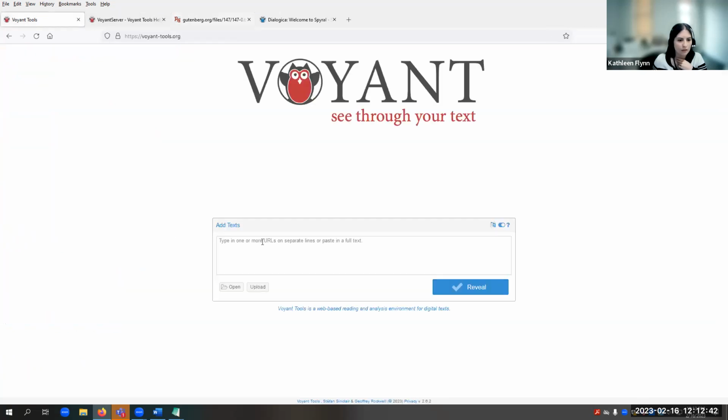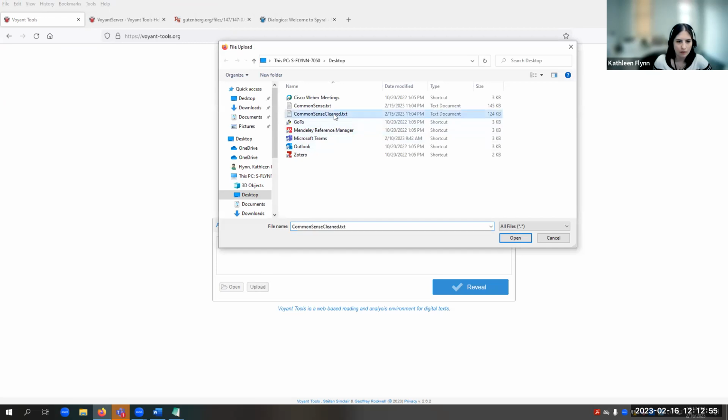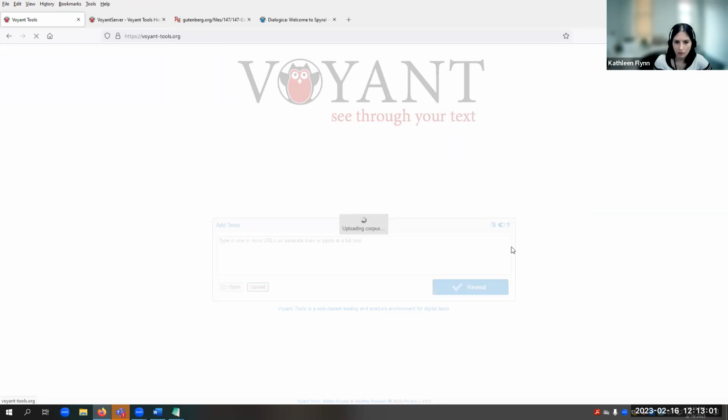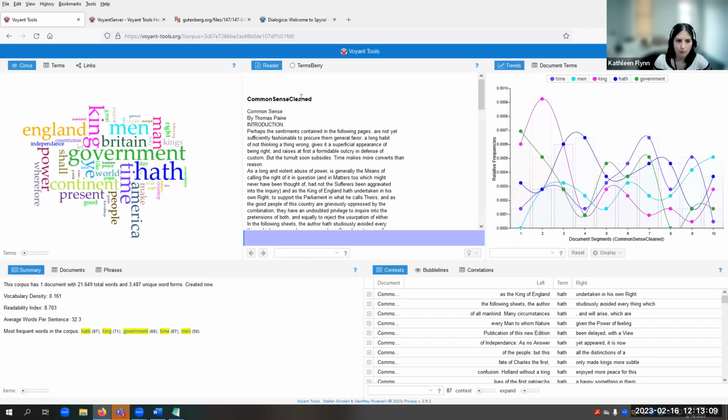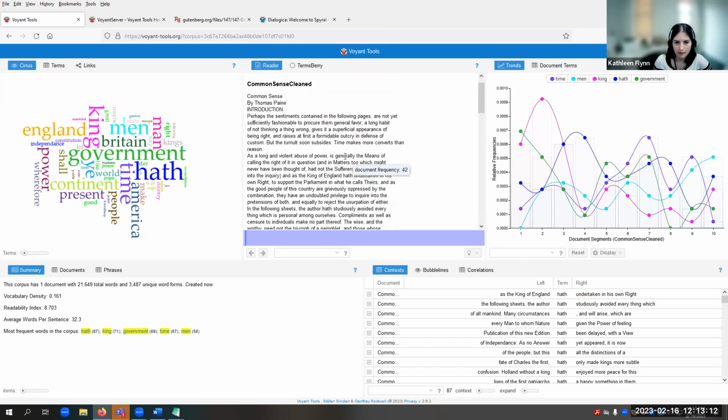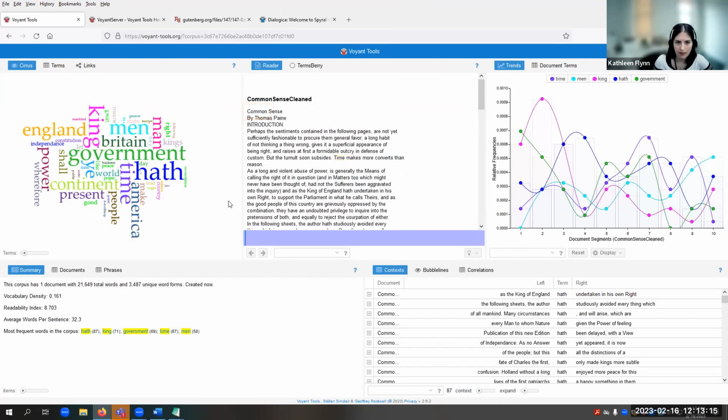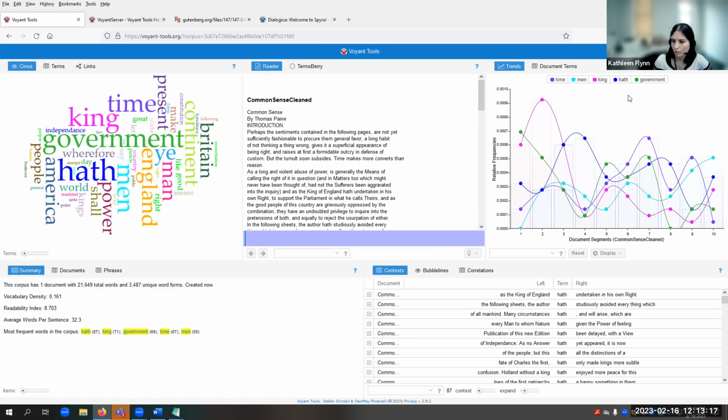So I'll go back just to show an example here. And you don't have to do that, by the way, if you're trying to follow along. Sorry, I should have said that, because we'll be playing with some other files here. But just to show how to upload, I have the .txt file here, and it'll just load. So you see here in bold, this was my file name, and then here's the text. So that's that option. So I will go back to the home page.